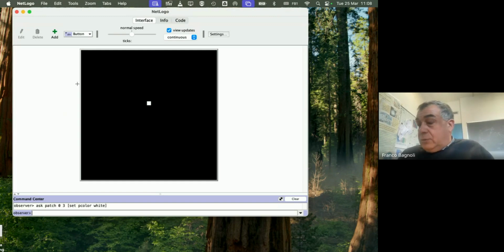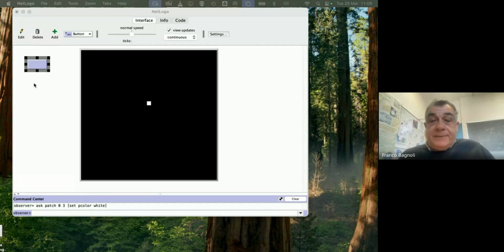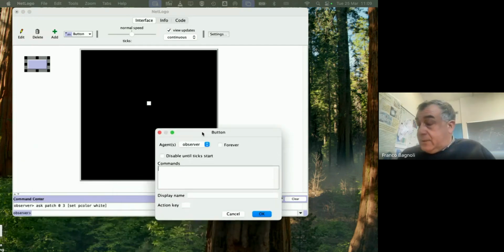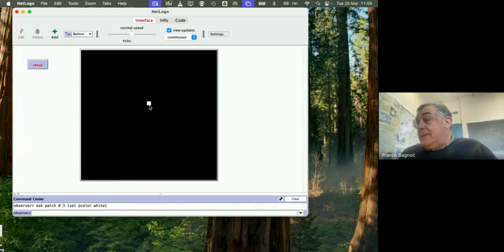Okay, so in order to design your interface, one of the advantages of NetLogo is that you have everything together when you download or use one application. So you have both the interface and the possibility of changing the interface. For instance, you can add a button with some command. Typically, there is a button called setup that arranges things here.